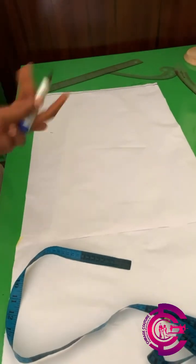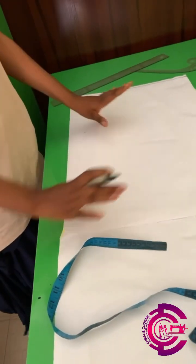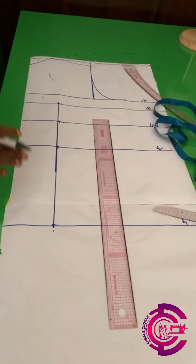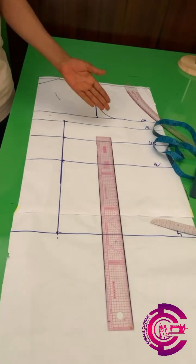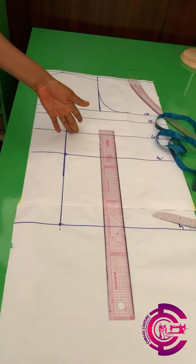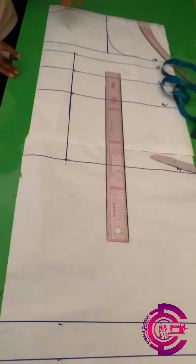For the back bodice, there is not much to do, just a plain pattern. You draft the normal back bodice just like the front without round measurement and all that. I've gone ahead to do that. So now this is my chest line and this is my bust line, and then this is my under bust, my waist, my hip, and then the full length of this dress, just like we did in the front.